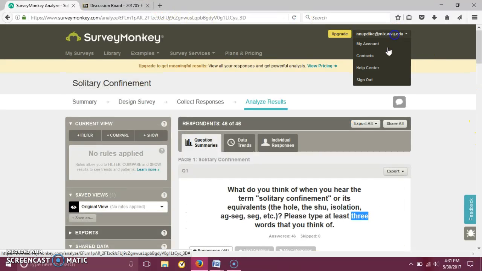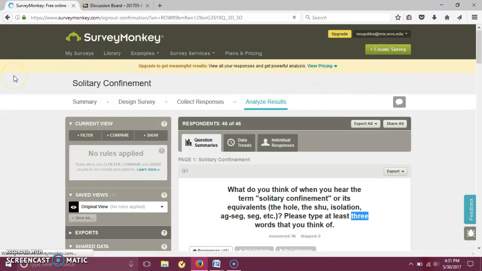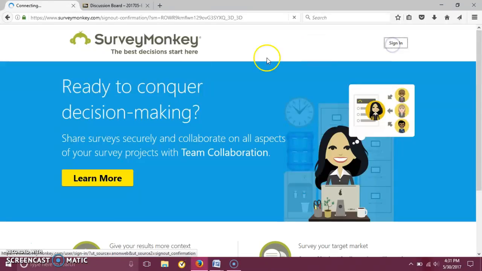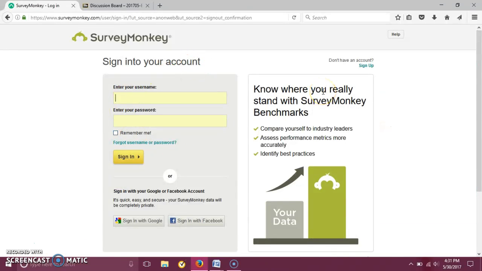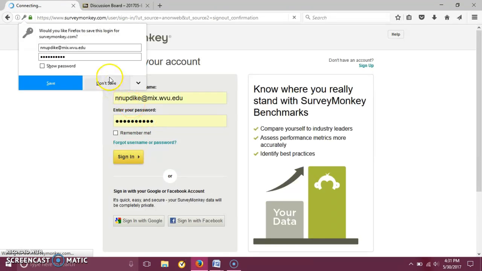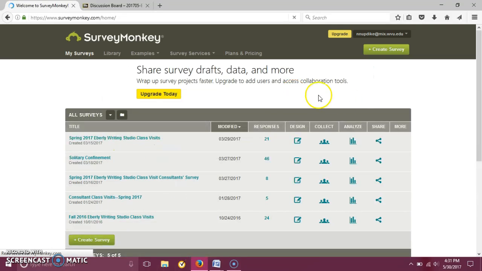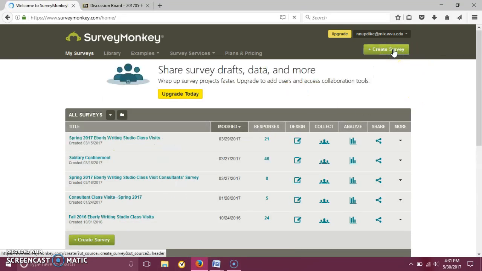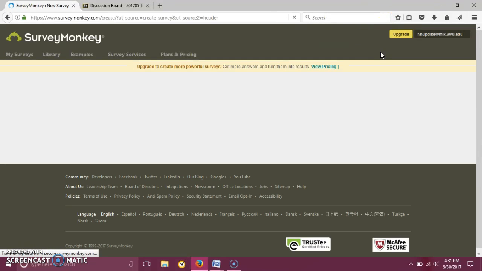So I'm going to go ahead and log out of SurveyMonkey so you guys can see the exact process. You go to surveymonkey.com, and there are a couple of different ways you can sign in. You could use a Google account, which all of us have, so it should work, or you could use Facebook, or you could just sign up. That's fine as well. I have an account, obviously. Once I'm in here, you would go to create survey. These are the past surveys that I've done, but I'm going to pretend that we're making a new one so you can follow along.